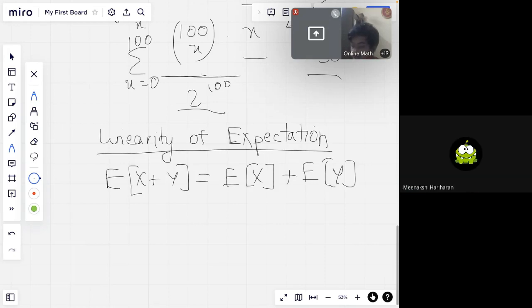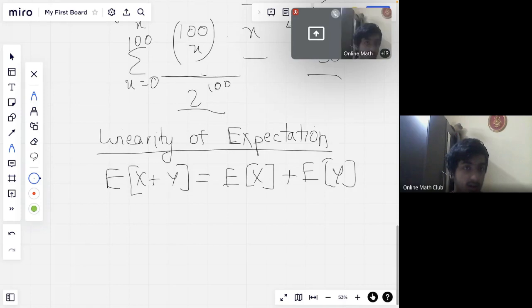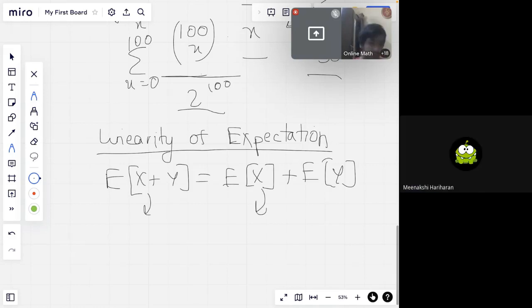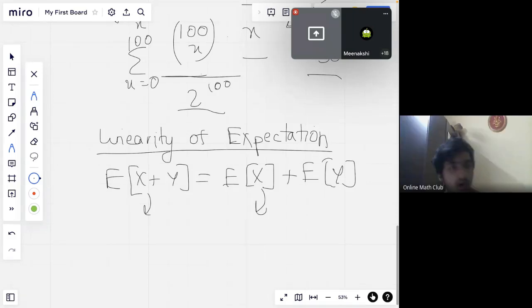Wait, shouldn't it be the product of both? No, it won't be. This is different. We're saying that x can be the average of x. Let's take an example, right? Oh, so 50 times the head will come, and head and tail together come 100 times, so 50 plus 50 will give 100. Not like that. No. We can't split it like that. You need to be able to add two expected variables to get those two.